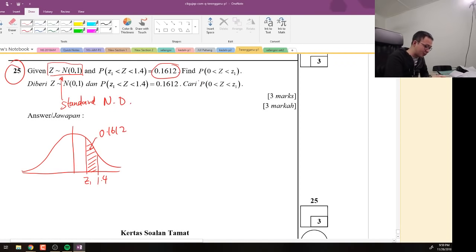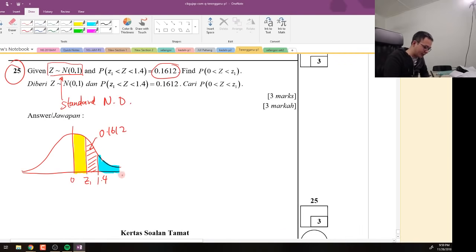Alright, what does this question ask you to do? This question actually asks you to find from 0 to Z1. This is 0, right? Because this is a standard normal distribution. So basically they are asking you to find about this area. So I will need to find from 0 to Z1. So what I will do over here is, I will use the 0.5 to minus the blue color one, to minus out this part and this part. So I will minus these 2 parts, then I can get the yellow part. Alright, so this is what's happening here.